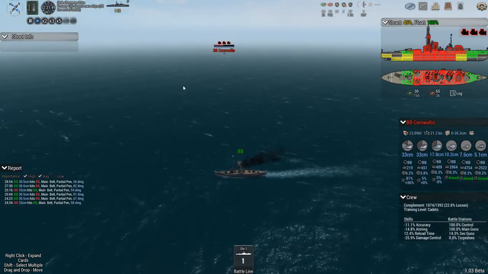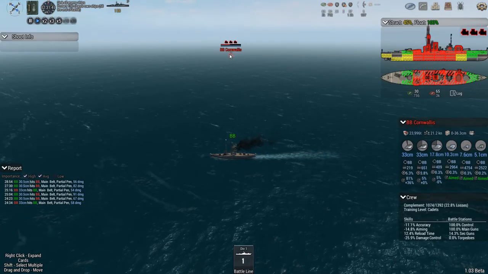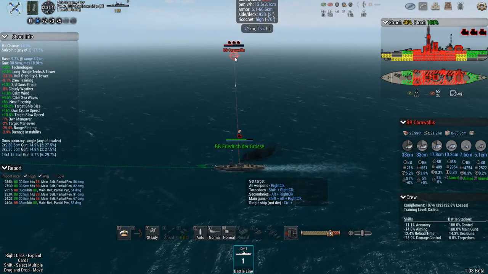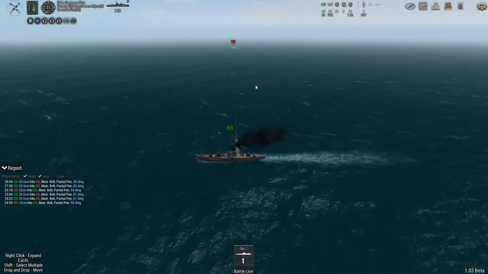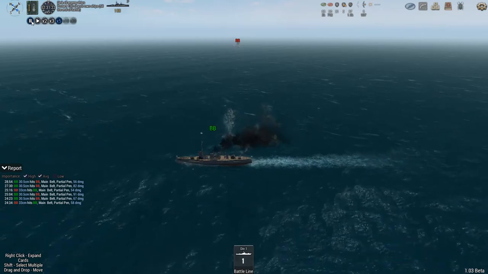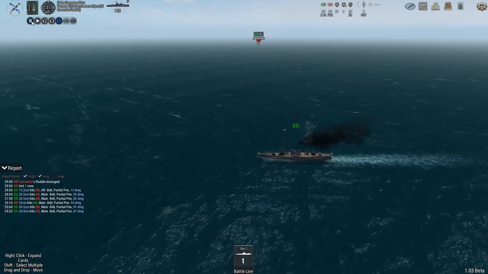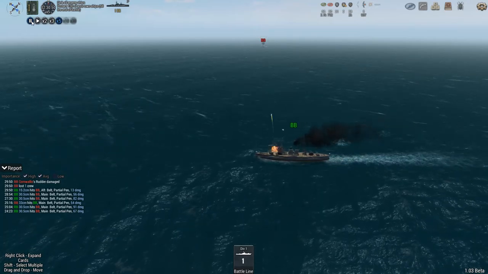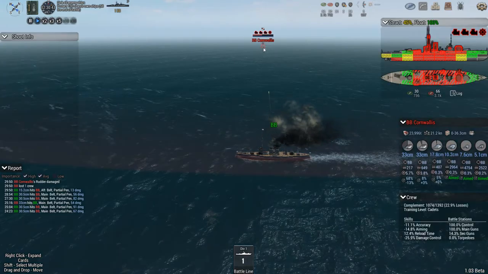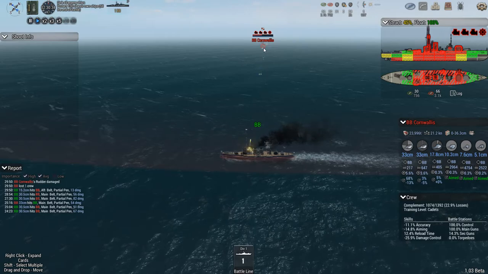So we don't really need to sink him. He doesn't have any flotation damage or flooding, so it's going to be hard to sink him. I don't know. Might not be worth it to risk our battleship. I mean, he has a lot more damage to repair than we do. He's lost his rudder.